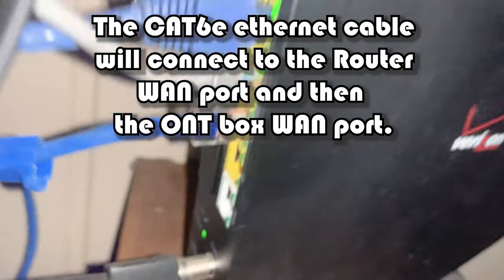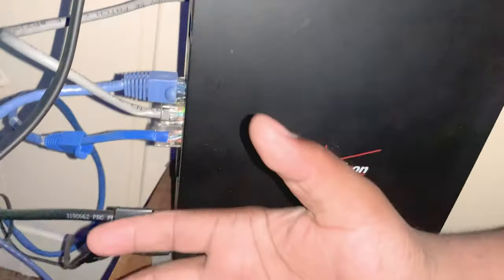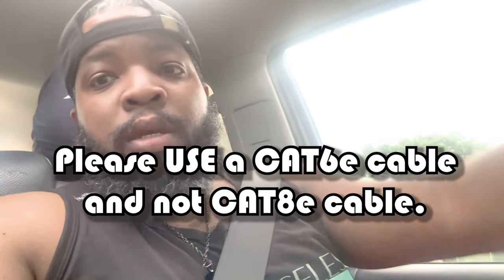I'd be quite interested to see if we can take a Cat6 cable and plug it from here to the actual Verizon fiber box. Right now I'm on my way back from Home Depot — I went to pick up some concrete patch. We're going to drill out a bigger hole that our coax cable is currently going through. The cable I got is a Cat8, 50 foot, which I bought from Amazon because you get a 50-foot cable for 20 bucks versus going to the store and paying a hundred dollars.